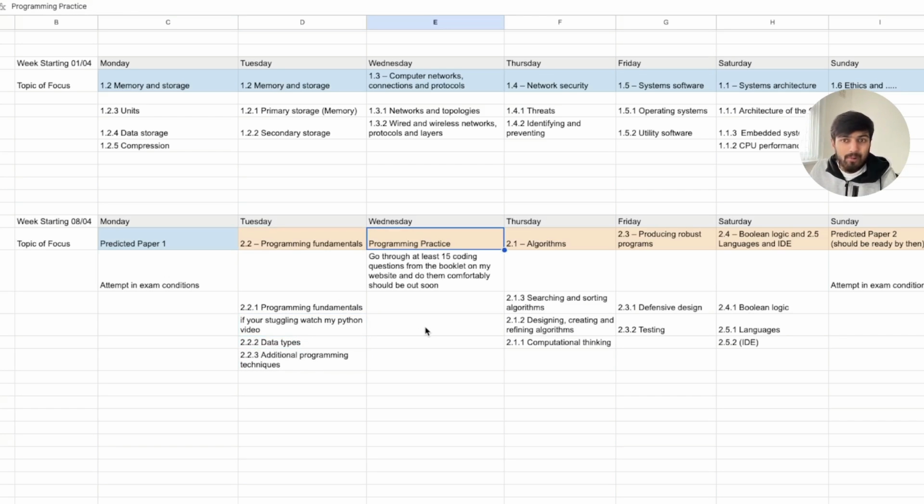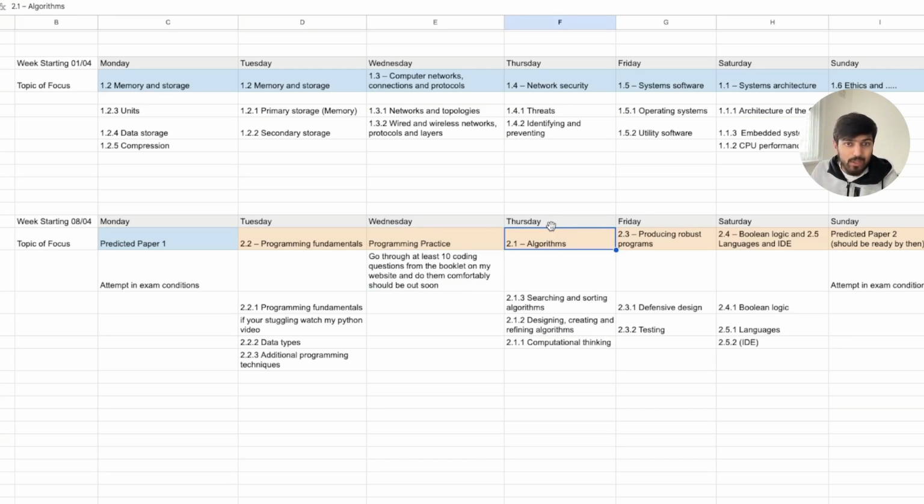Now, Wednesday, we're going to be practicing. There's going to be 15 questions in the booklet ranging from easy, medium and hard. Ideally, you want to do maybe not all 15, but at least 10. So pick and choose the easy ones, the medium ones, the hard ones, and make sure you can do them comfortably. And make sure you practice. It's a skill again. Once you get taught it, you have to apply it in order to get better at it. It's like maths. You can't just waffle on about it like English or history or something like that. So make sure you practice. Wednesday is all dedicated to practicing.